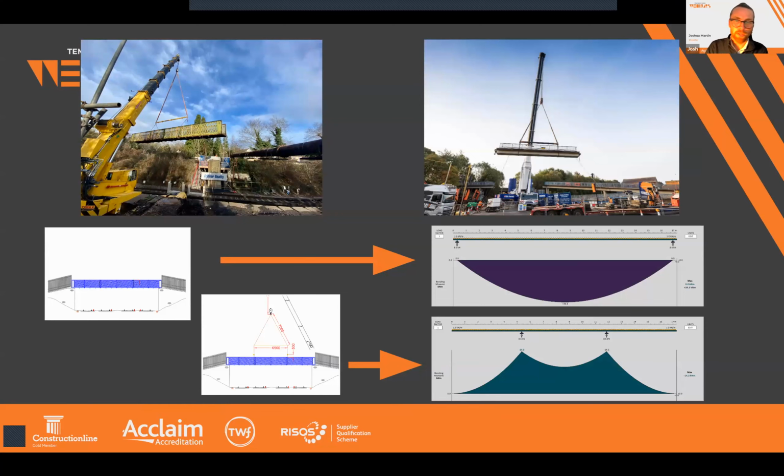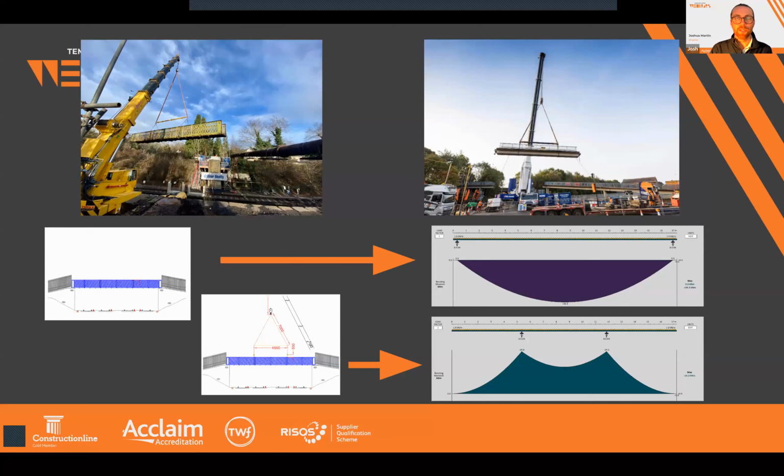So actions as simple as lifting out an existing bridge, for example, with a crane must be given some thought. And at first glance, we might say that since the support points are being brought close together, where we're picking up this bridge and removing it and sitting it down onto a low loader to be taken away, if we're bringing those supports in closer together, then we're going to have lower stresses, or a lower bending moment, right? Yeah, of course, that's a valid point and correct, but we need to understand these new support conditions and what effects they're going to have.